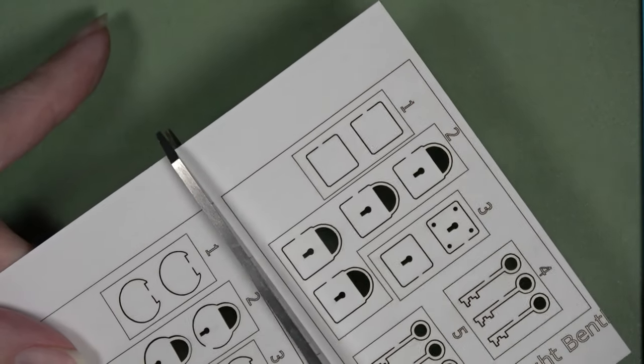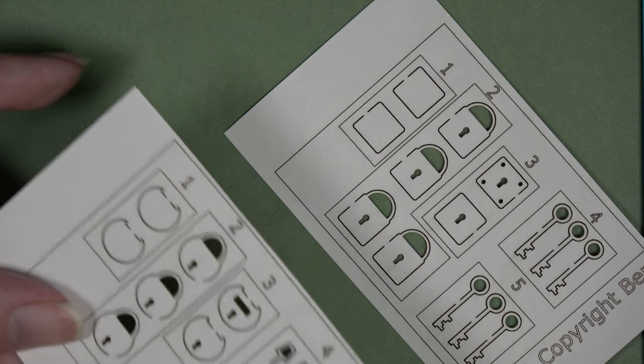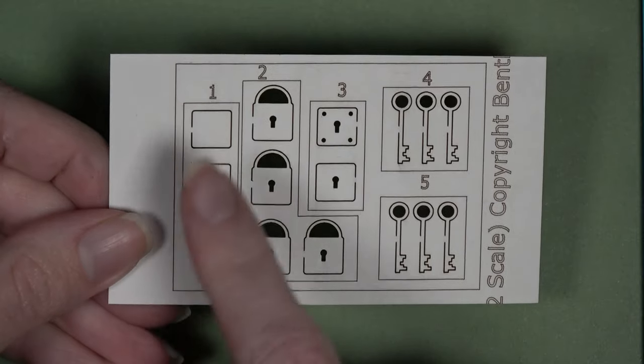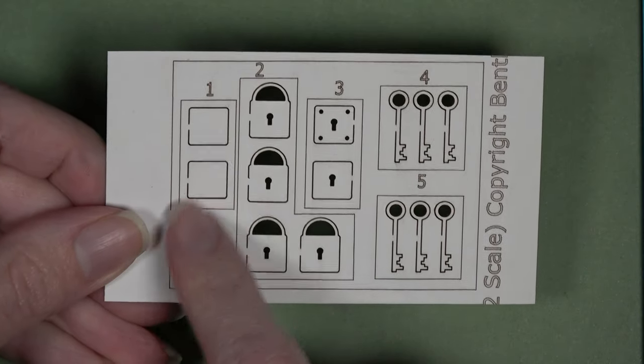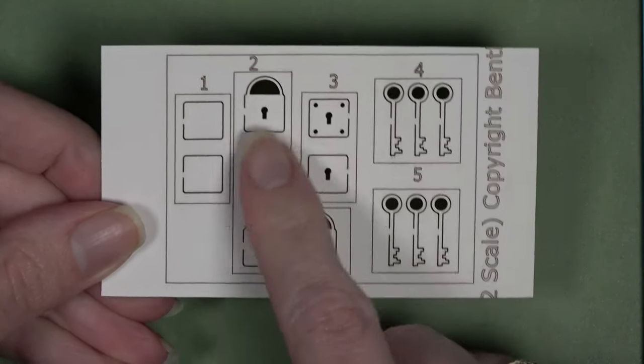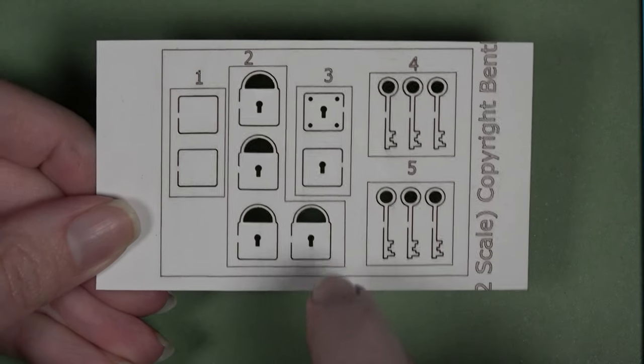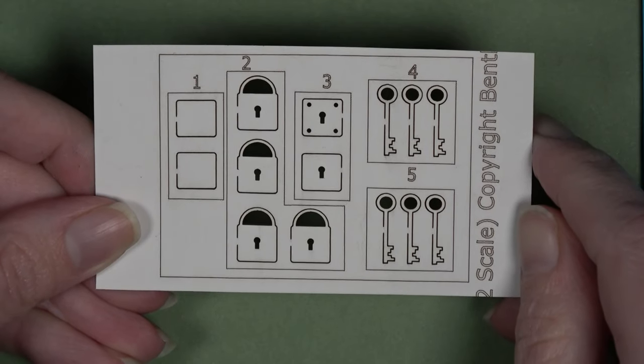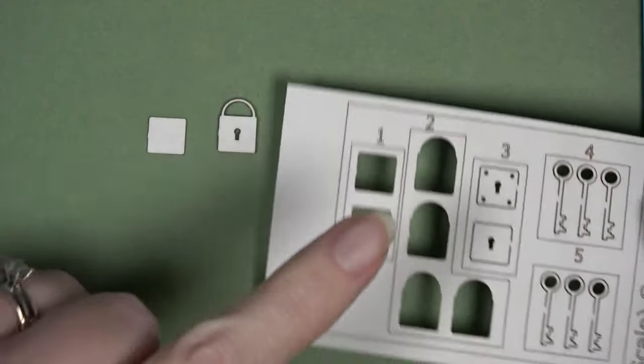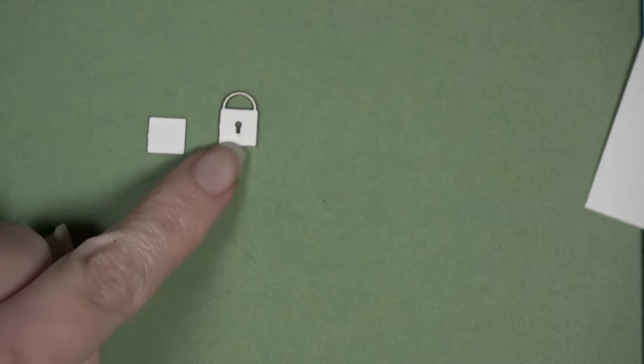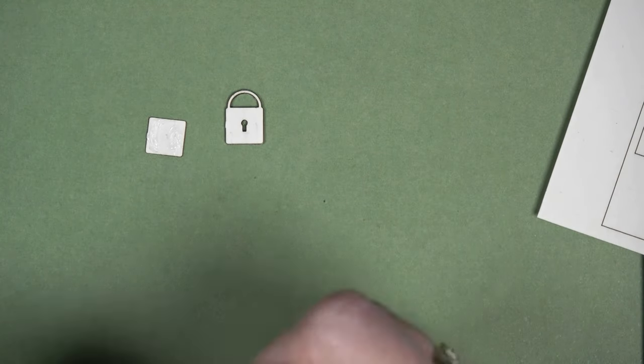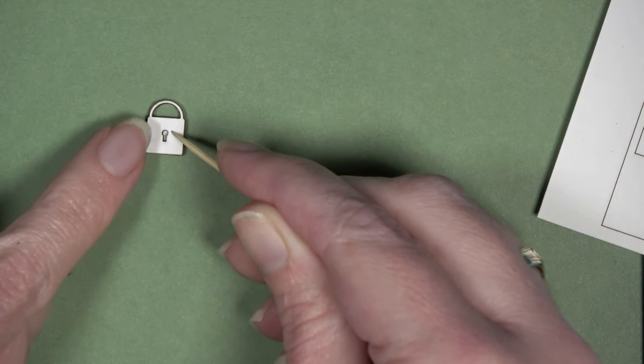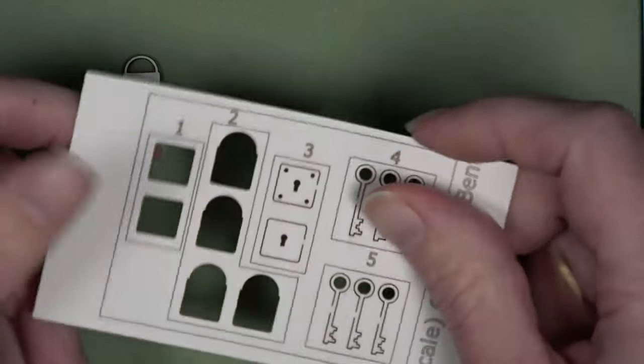Now I'm going to work on the second set of lock and keys. This one is fairly similar—it's almost exactly similar except that section two has four pieces instead of three. This just makes a little bit of a thicker lock, and then there are some variables that you get to choose once we get towards the end of creating the lock. I went ahead and glued together section one and section two. These get glued together just like they did the first lock that we created, making sure to line up all the edges.